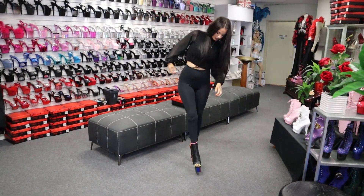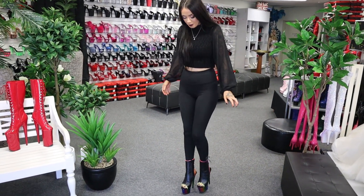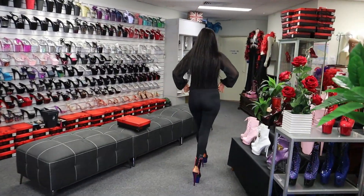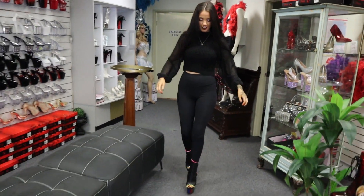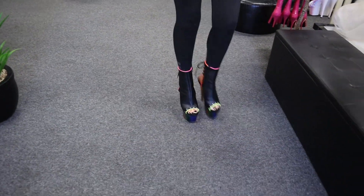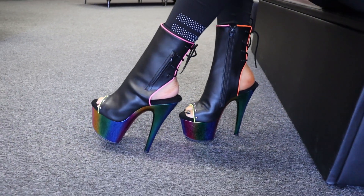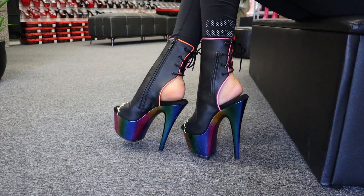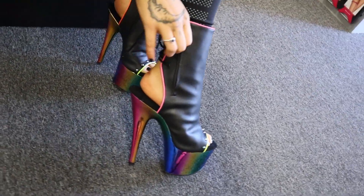Probably if I was going to buy them I'd get a size 7, but they still work. I'm going to give a little side view up here. There are little chrome studs at the top which look really cute too, with a tie-up at the back. They're going to look wicked outside, that's for sure.